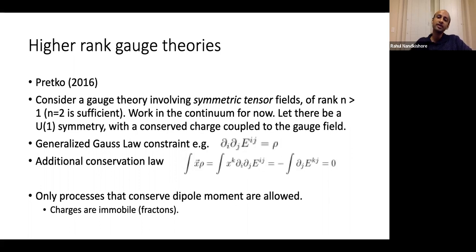And that gives a very natural and intuitive way to get this sort of signature Fracton property. So if you have a charge sitting here, and you demand that the dipole moment of the theory must be conserved, then the charge cannot hop either left or right. Because if the charge hops, then the dipole moment will change.